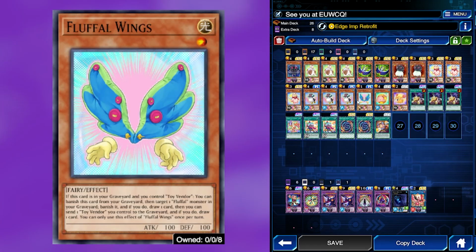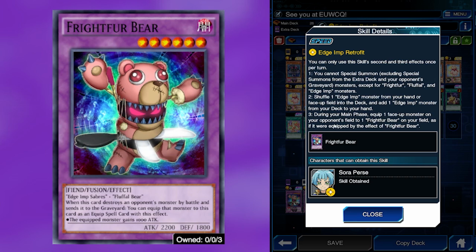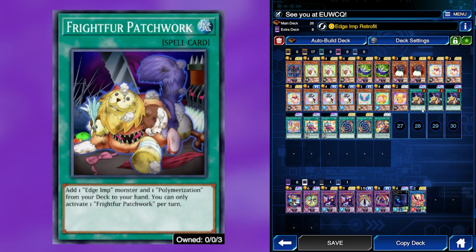The new skill, although not insane by modern standards, is very useful with two helpful effects. We can shuffle back an Edge Imp to add a different Edge Imp, and we can equip any opposing monster to Frightfur Bear.